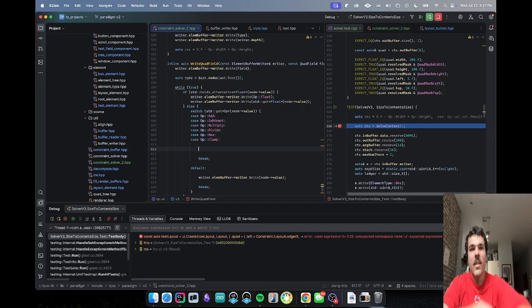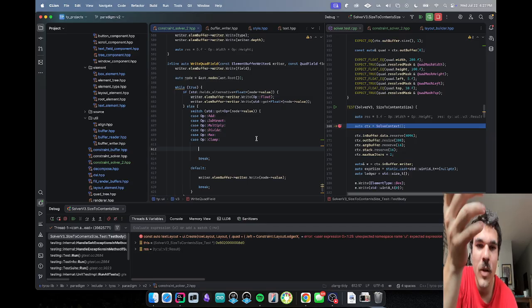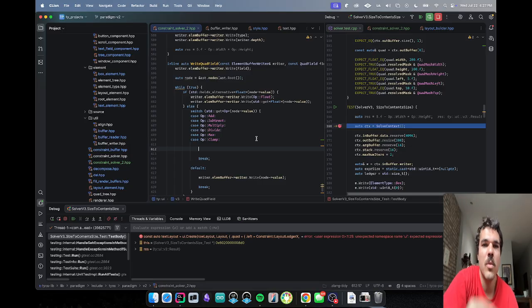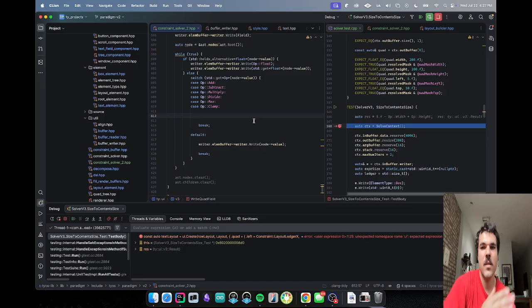I don't like this. I hate trees. It's really easy to do this really naively, and I already did that. You know what I mean? So I don't want to do it again. I want to think about it, because you want this to be as linear and contiguous an operation as possible.